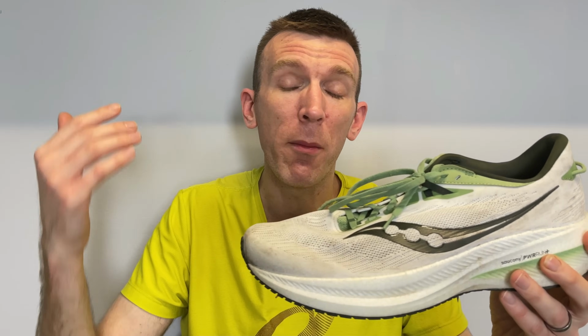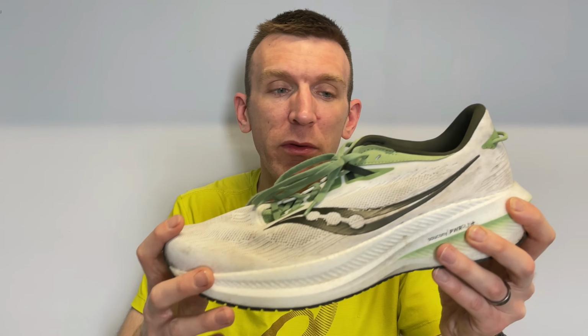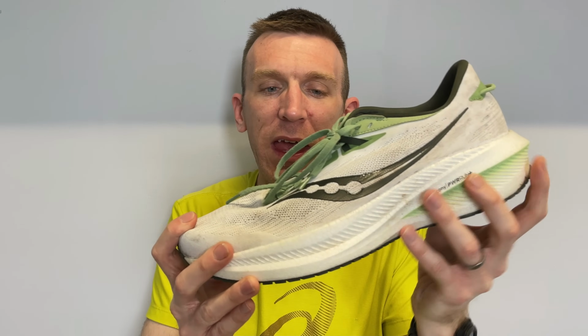I'm not averse to 10mm drop shoes, but someone actually commented and said it basically is an Ultra Boost. And yeah, I agree. It kind of feels like that big chunky heel. You can feel that as you're running, this big heel, and you just think, oh, I just don't need quite as much of it here.